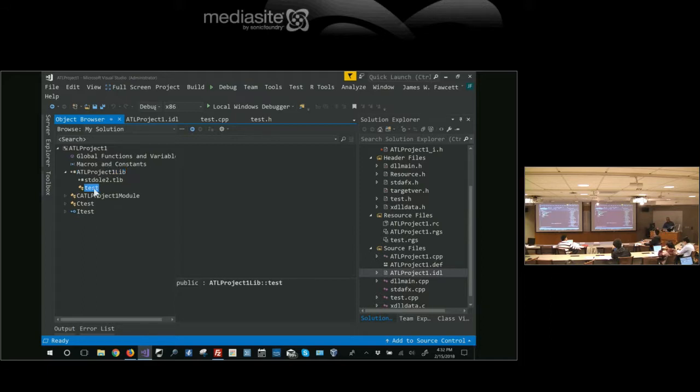And here's my test, and it has the methods I can call. So there's ctest and itest. So what my C# client needs is that reference, and you find the name of that reference from the browser. You use the object browser, and you look at the component, and it'll tell you the name of the library, and you use that in C#.